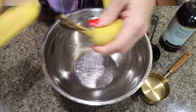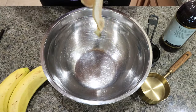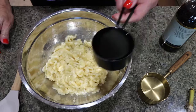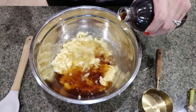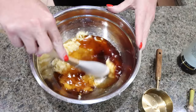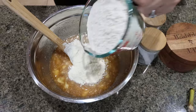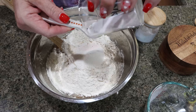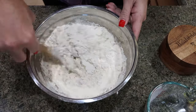First, add your three bananas and mash those up. Then we're going to add half a cup of sugar-free maple syrup, half a cup of water, two teaspoons vanilla, and stir to combine. Go ahead and add in your protein powder, one and a half cups of flour, salt, one teaspoon of baking soda, and three quarters of a teaspoon of baking powder, then stir to combine.